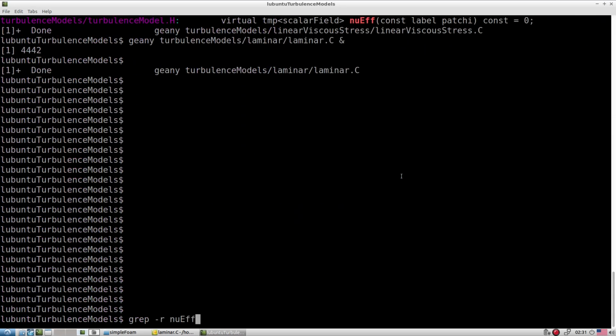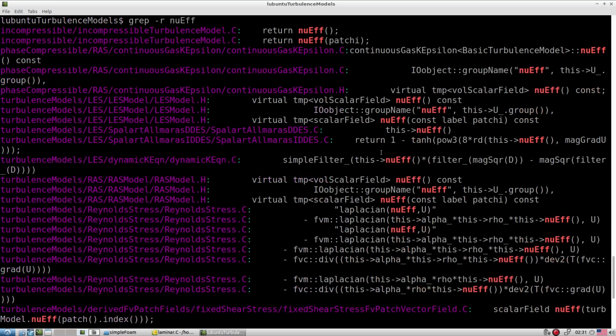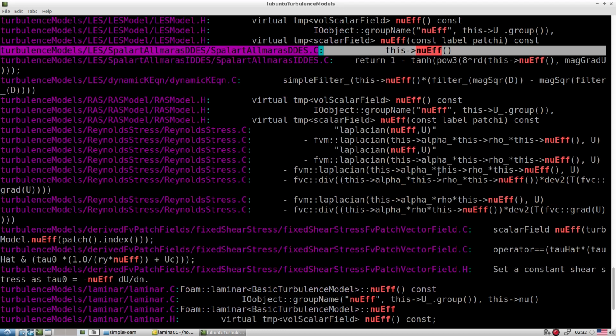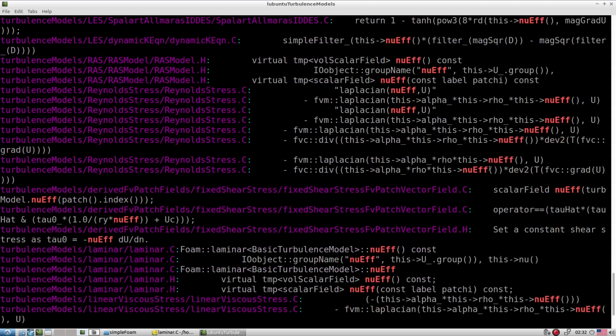Let me do it again. From here we return the nu t. k-epsilon nu t, LES nu t, scalar, Chalmers, Reynolds stresses. Here it is using only nu t, divergence of Reynolds stresses.